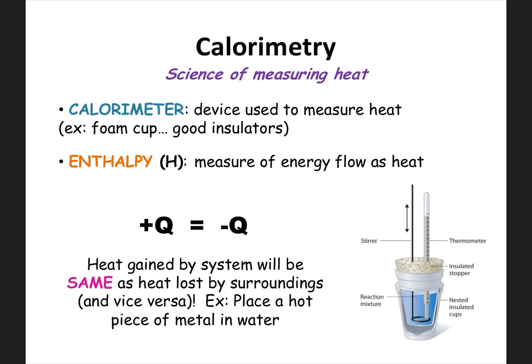The key here, what this is saying, is that the amount of heat that is lost by that hot metal is equal to the exact same amount that the water gained. The only difference here is the sign. If the metal lost a specific amount of heat, according to the law of conservation of energy, the water had to gain that exact amount of heat, but it's gaining it, so it's a positive. Okay, so the reason why the water got warmer is because the metal lost the energy. So we're going to use this idea of plus Q minus Q in problems here. Essentially, like I said, it's just two specific heat problems in one.